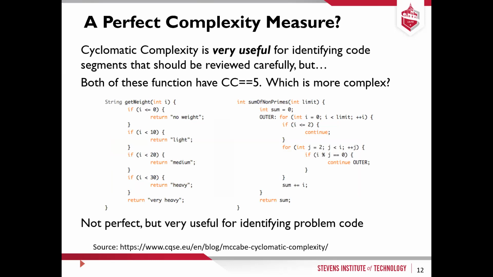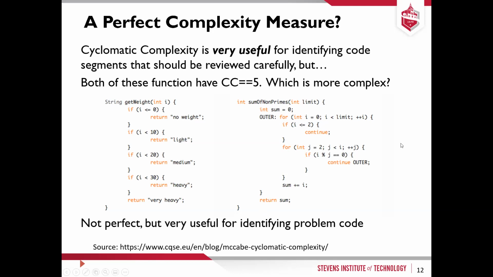Look at these two codes. The code that I have on the left and the code that I have on the right. Both of them have a complexity measure of 5. Why do both of them have 5? Because as you can see, I have 1, 2, 3, 4, and 1 return. So I have 5 results. The same thing goes here. I have a return, 1, and then 1, 2, 3, 4, and the return.